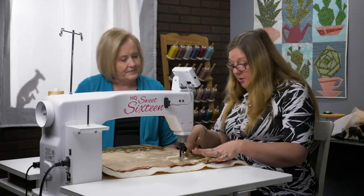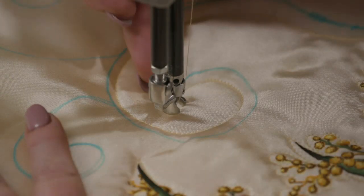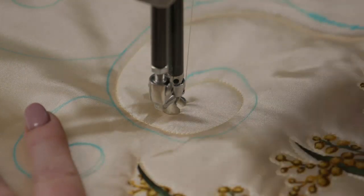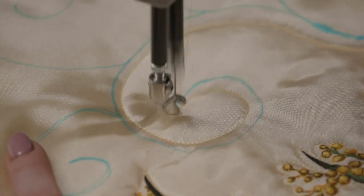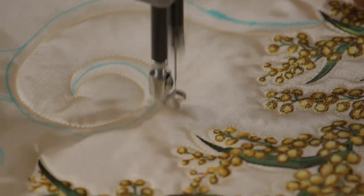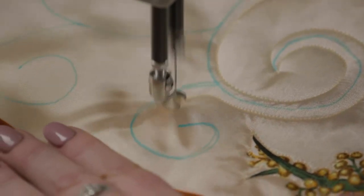So what I'm going to do here is ease the pedal on, and then the needle will start to go up and down, and then I look and see where I want to go next and just smoothly move in that direction. That's particularly important when you're on a curve. So get that needle going, and then move the quilt away. Then it gives you a good sharp point there, too. It absolutely does. So I'm not going to be tempted to stop midstream here. I'm going to keep going.